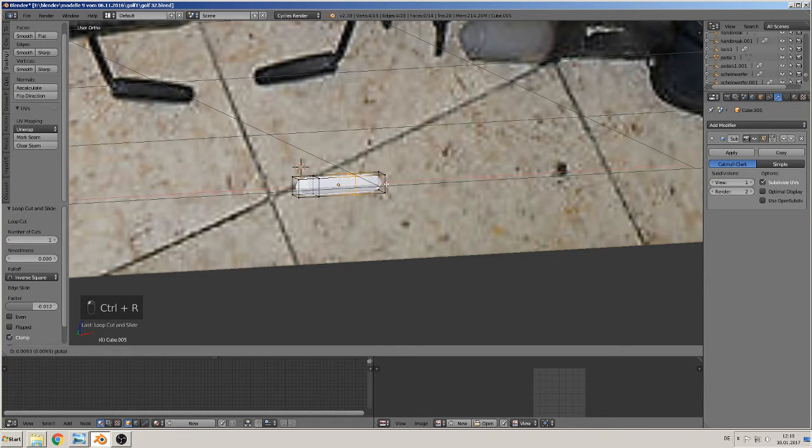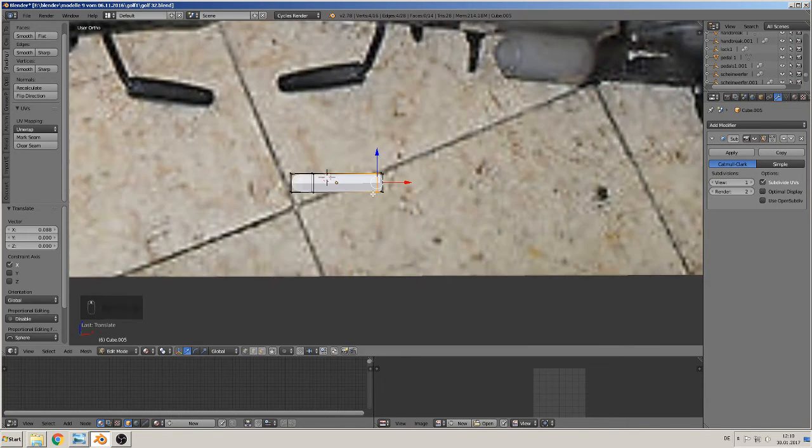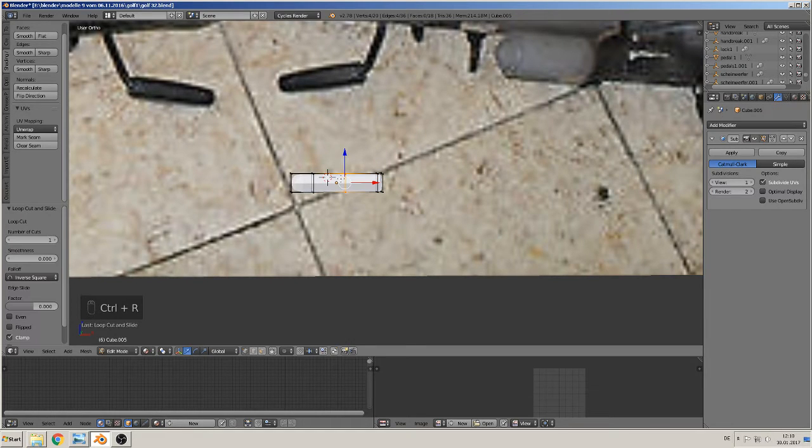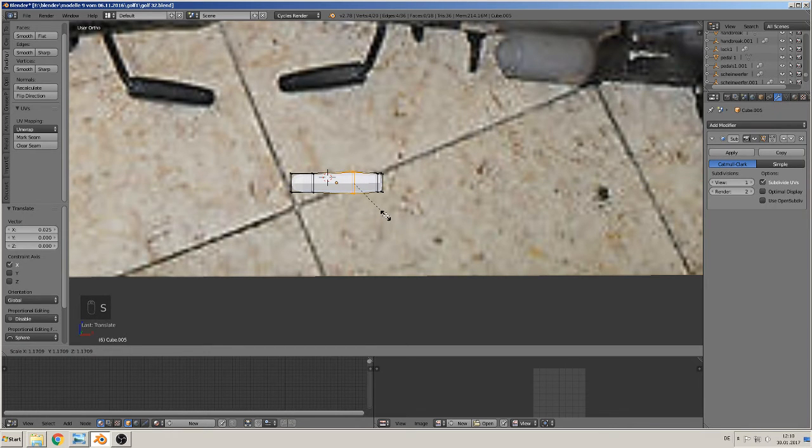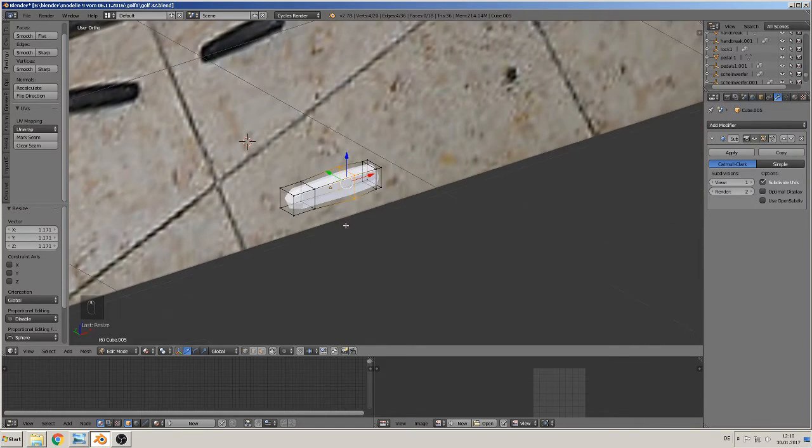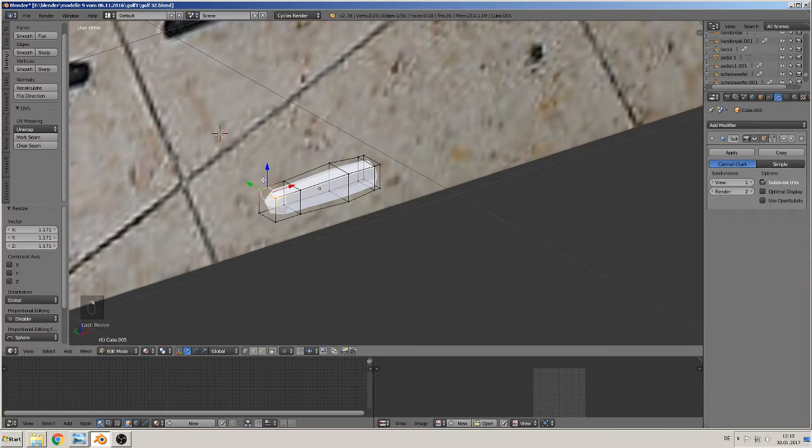The back one we make it near to the end. Then we get a middle one and bring them to that part here and scale that a little. That should be enough. Then we bring them a little down, that a little up, that a little to the left, them to the right.